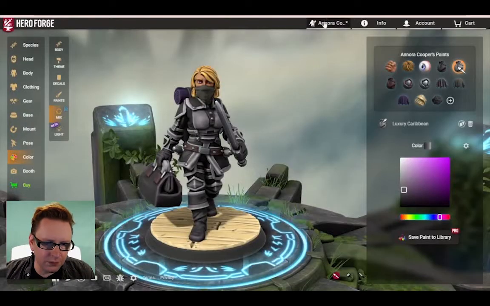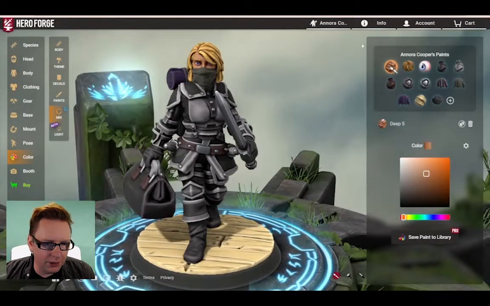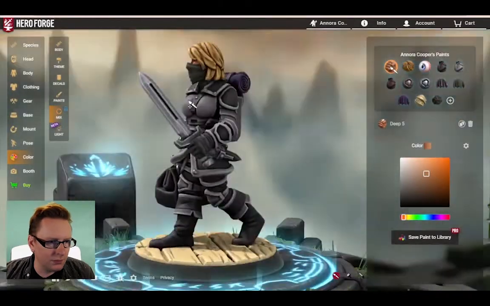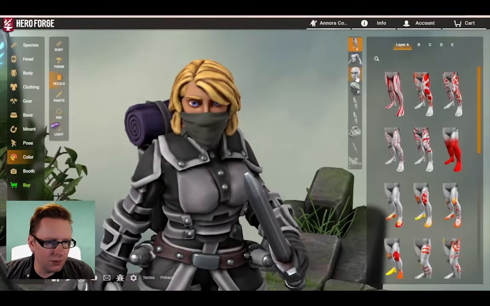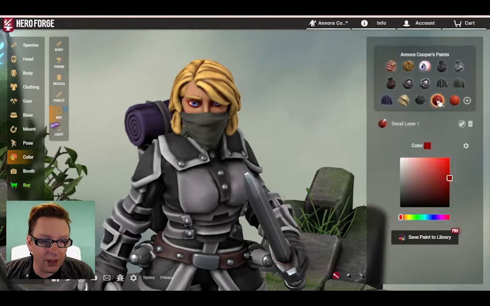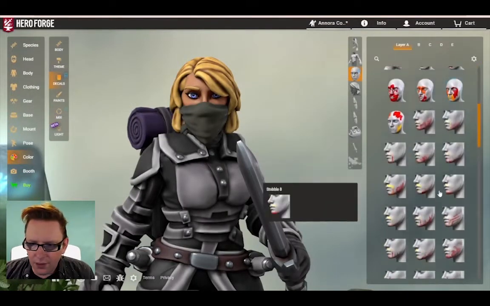Honora Cooper. Very quick build. Do a quick screenshot of her for the group Discord. And I'm going to put in some decals. I did makeup on the halfling cleric Sala, and I really liked how that worked out, so I'll do that here. A little bit of eyeliner. See what else we have going on here.